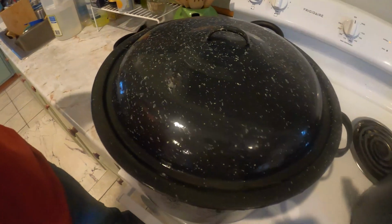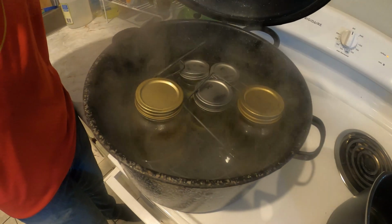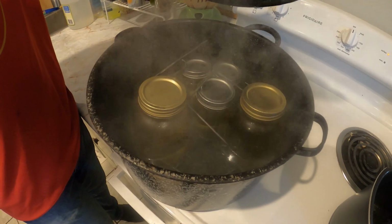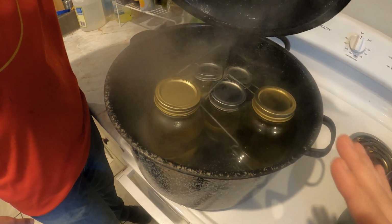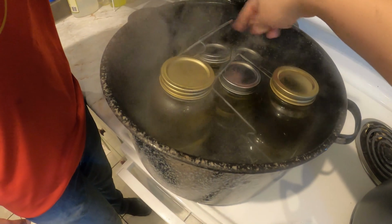Alrighty, so we forgot to film a step, but here's the gist of what's happening. We refined the second batch of our tallow, the slow cooker one. It looked really, really good, so we went ahead and melted it down and poured it in our jars. Our first batch also went into a jar, so we're looking at about 2 quarts. I think this one's a pint, and then those are 2 little half quarts.